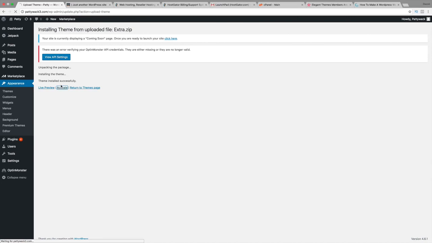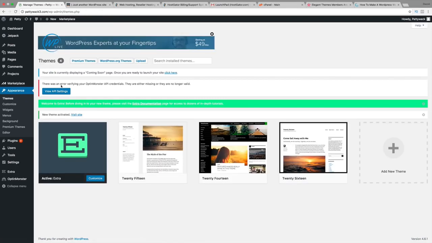All right, so it's activating. It does take time. Also, if you're using a different hosting company, some are much slower and it might take longer. Some are faster. It really just depends on luck of the draw, right? So congrats, we've installed the Extra theme. You guys can tell it's a premium, beautiful theme.